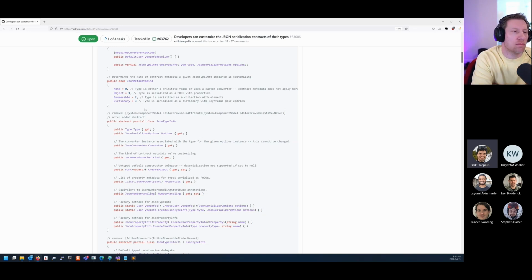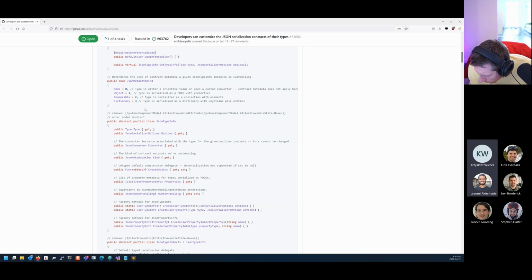Like having a separate flag just because our current implementation detail means that we use a different converter for constructor deserialization, I don't think that's right. Yeah, it might be better to expose it as a Boolean flag or something on the JSON type info, and that would basically expose that option, something like has parameterized constructor or something like that. That's what I believe we currently have internally. Right.